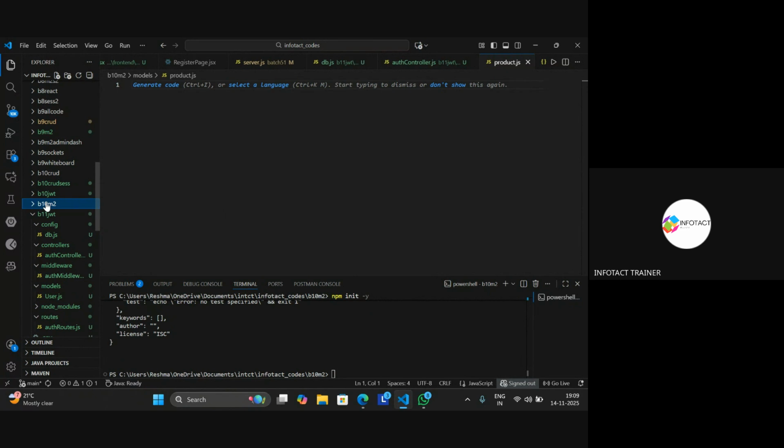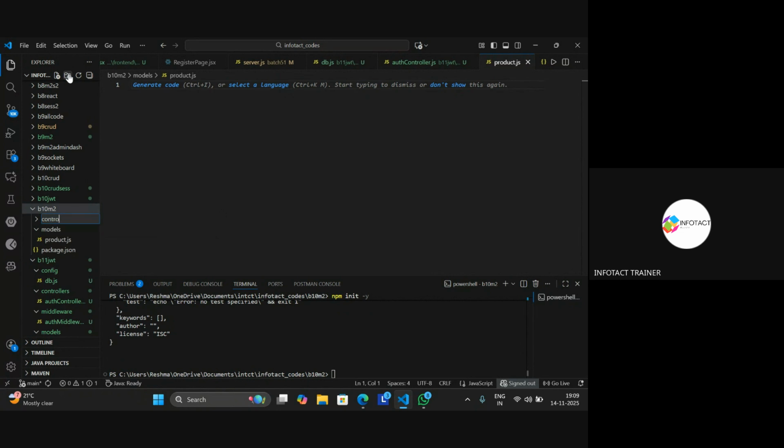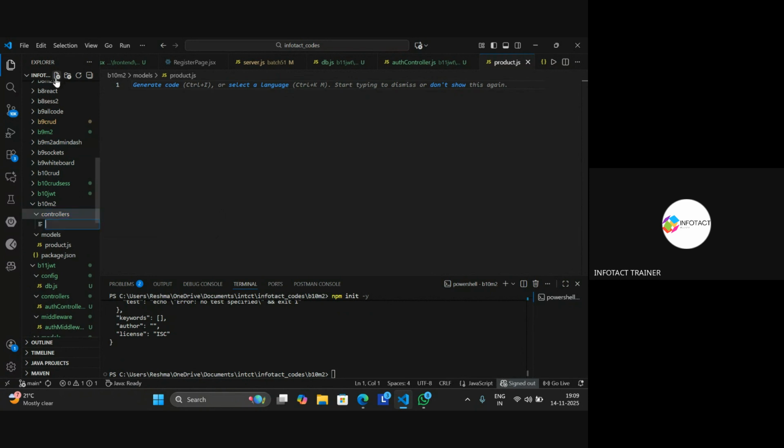One more folder that I will create is for the controllers, and I will name the file productcontroller.js.